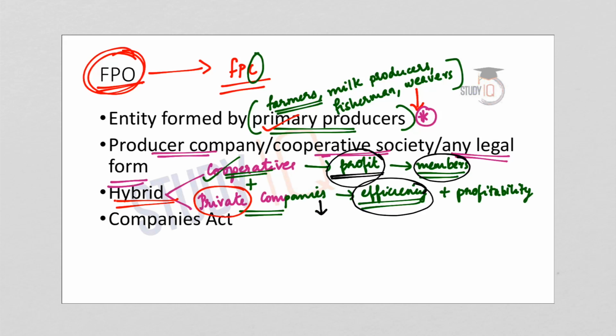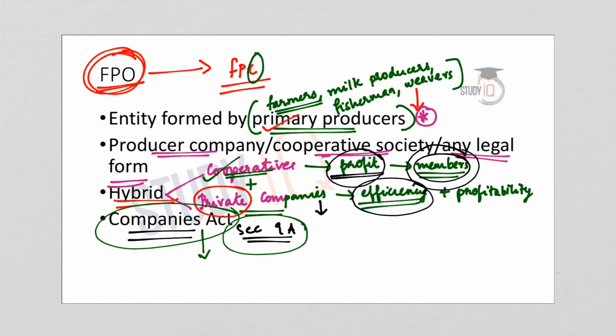Here the day-to-day functioning of the FPOs would be similar to the functioning of a private company. That means they will be professionally run, and the efficiency and profitability would be very high, and this profit would be shared amongst its members. Now the Companies Act was amended in order to incorporate section 9A in it, to allow the creation and registration of FPOs under it. So what you should remember is that FPOs come under the ambit of the Companies Act, which was amended to insert a new section, section 9A, which deals with the creation and registration of FPOs or farmer producer organizations.